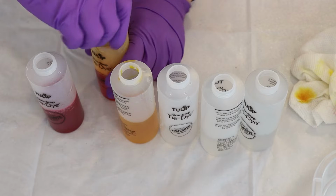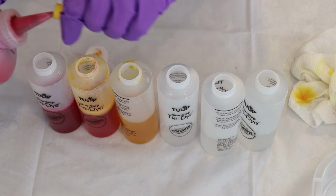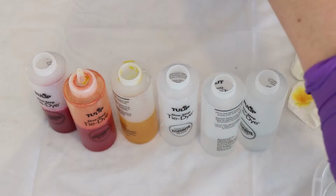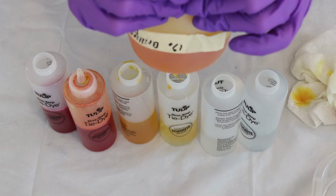We can add more pink here. I don't think that'll hurt. Seems like it's all sticking to the top too. We will need more of the pink when we go and do our purple, but I didn't even start setting up for our green yet. So we'll need a lot of yellow again.